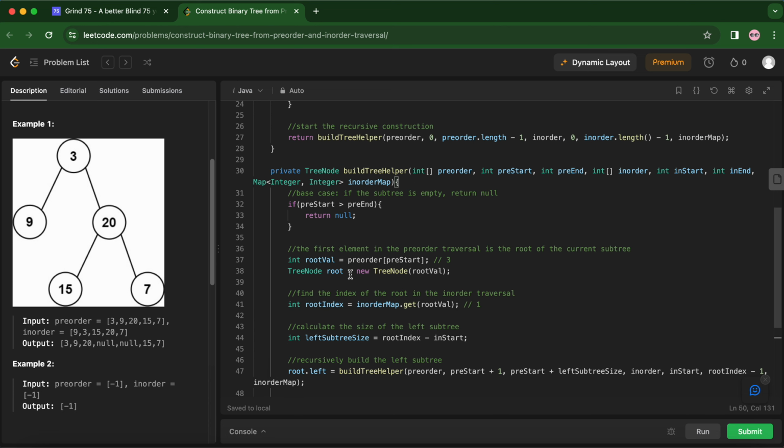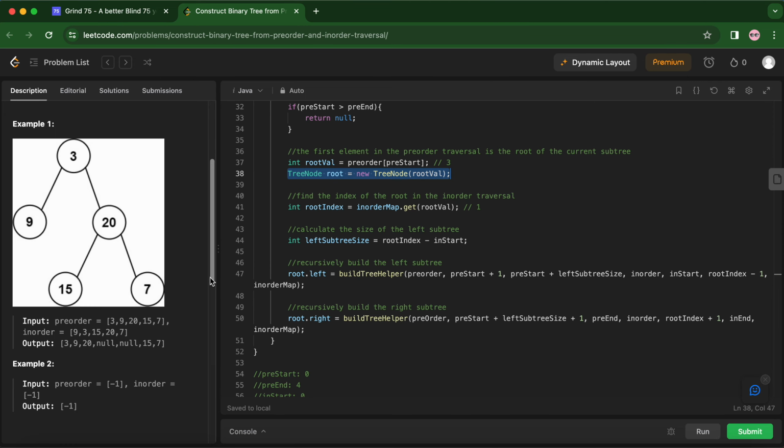That is how we are doing it. So first we built the root node, and how we found the root. Then we went on to build the left. We found out the root index. We found from the preorder traversal that the root is 3. In inorder traversal, we found its index. We know all the elements on the left side of this are the left subtree. All the elements on the right side of this are the right subtree. So we recursively call for root.left and root.right, and we modified the starting and ending conditions for the same.